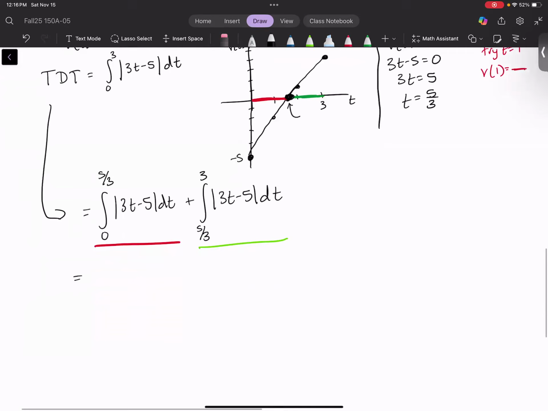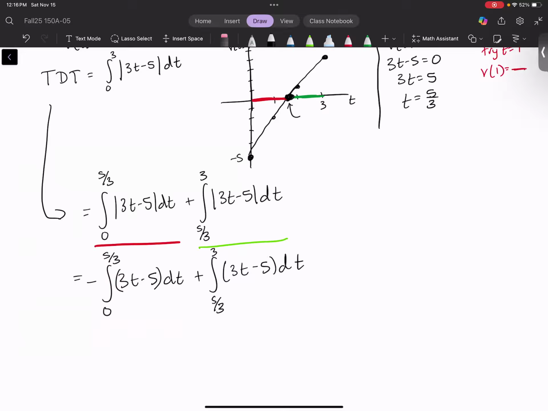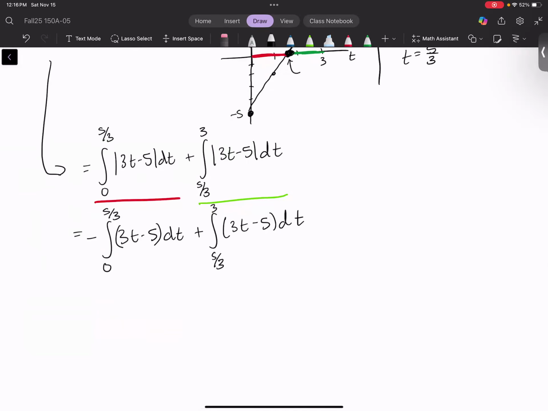So what we're going to do is I'm sticking a negative on this guy because that's my negative quantity. So then two negatives cancel out. And then this guy, I can just simply get rid of the absolute values. And this is what I have. Notice I have a minus in front of the integral that was a negative area, and then a plus in front of the integral that was positive. So now everything here is positive. And now we can just do the integrals.